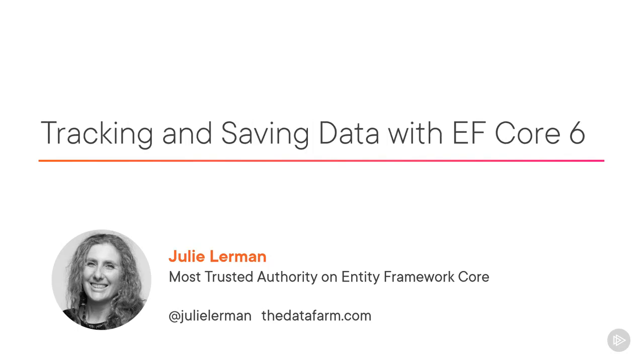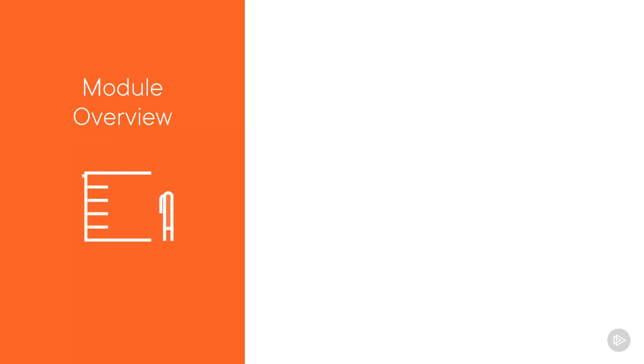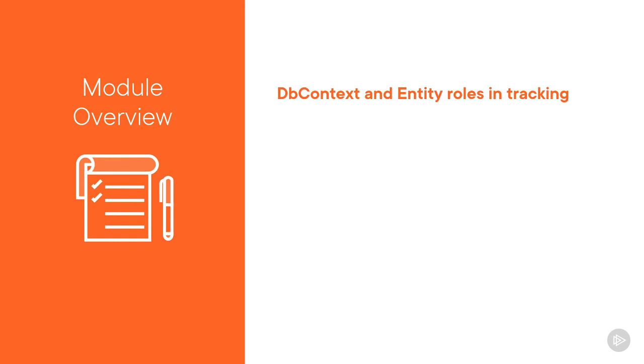Hello, this is Julie Lerman. Welcome back to Entity Framework Core 6 Fundamentals. This module will dive more deeply into tracking and saving data with EF Core. We'll start by digging into a deeper understanding of the DB context and entity with respect to EF Core's tracking. Then, like with the querying module, I'll provide you with an overview of EF Core's tracking and saving workflow to empower you with a better understanding of what EF Core is doing on your behalf.